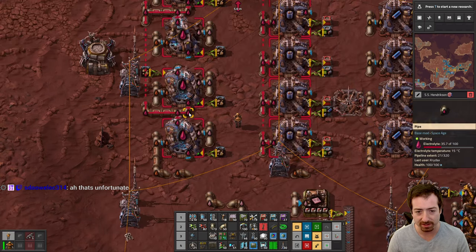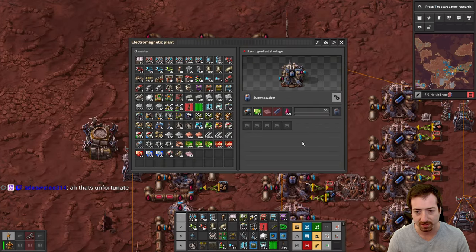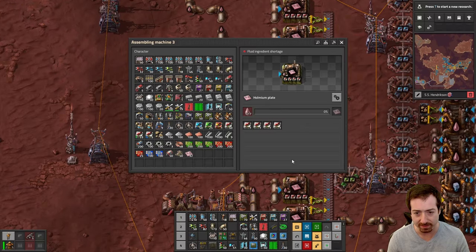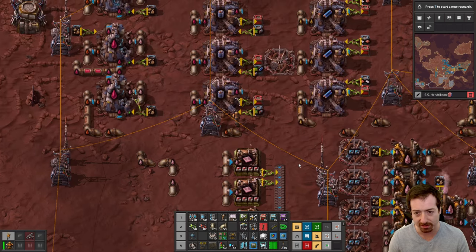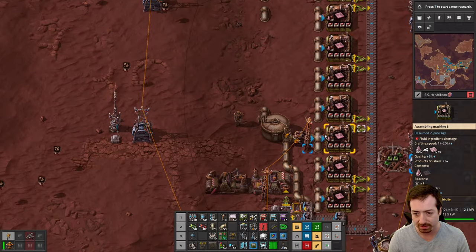Okay, so these guys are making electrolytes. That pipeline's got to fill up first and back up. And then that'll back up, and then this'll back up, and then we'll start making holmium plates again, and then that'll reach some sort of equilibrium where we'll be making supercapacitors.